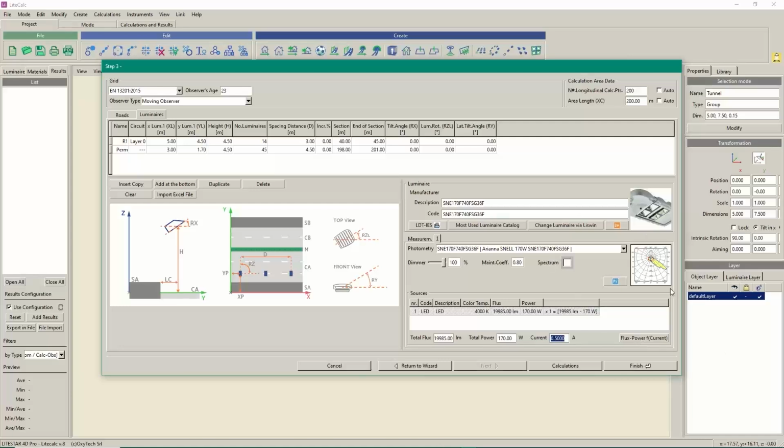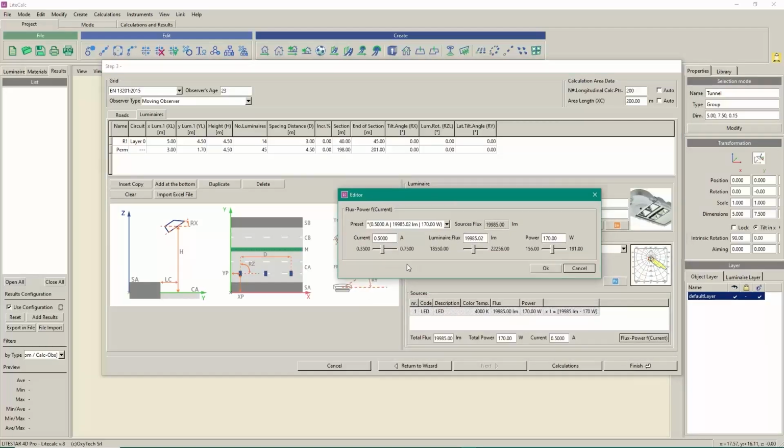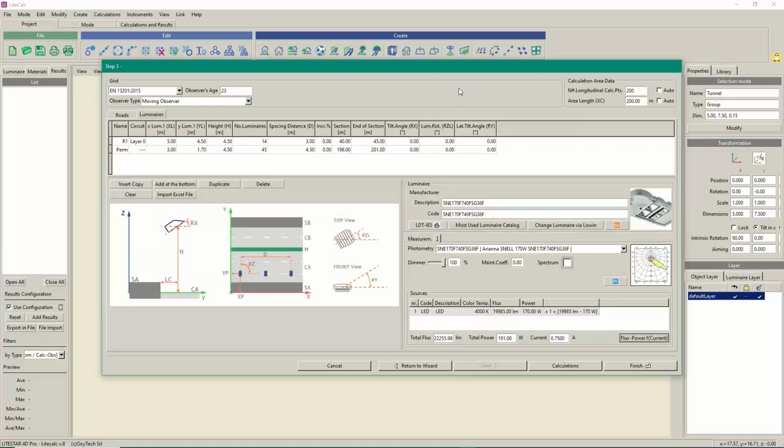But having this product, the curve of flux and power as a function of the current, we may access it and we may say, let's start at the top. So we move it to 0.75 amps. We confirm, and now the flux is higher. So once we come to this configuration, one main point we have to consider is that in this case, as you can see, the asymmetry is along the C90 half plane.